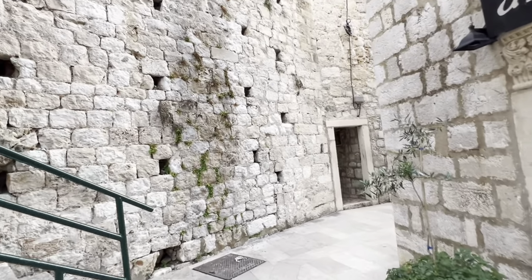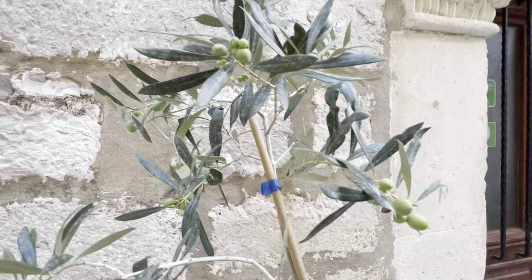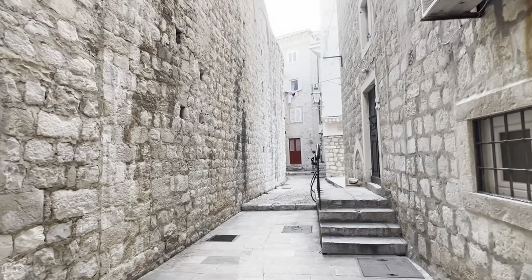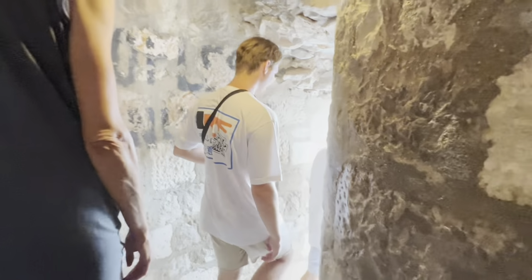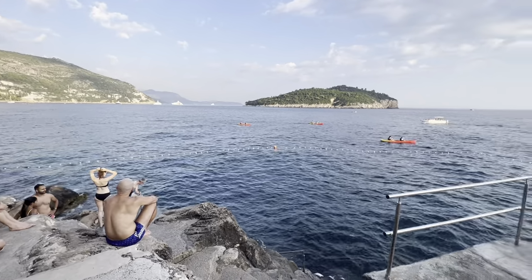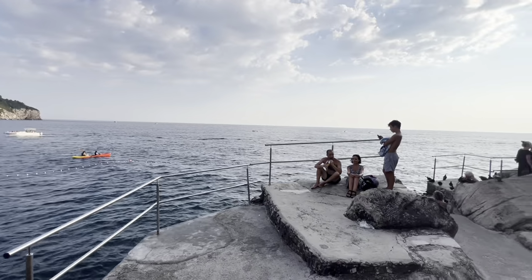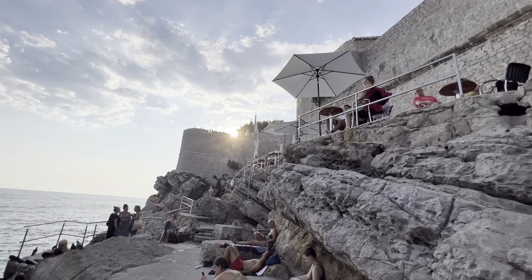Well, this is one of few houses with the exit up to the walls. Next to it, there is another one. But we do have them maybe, well, 10 at maximum. We are here, in fact. Yeah? You okay, then? As you may see, it is really a swimming distance from the city to the island. On the other hand, I'm not recommending you to do so because of all these kayaks and motor boats. No, that time has passed.